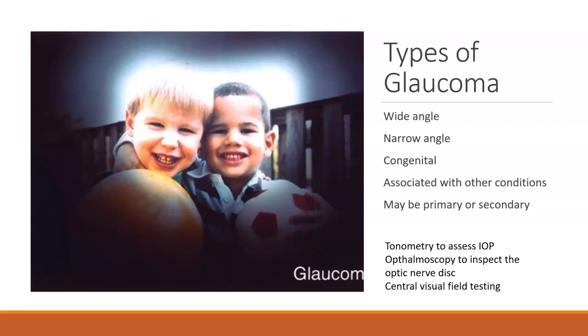So what about the different types of glaucoma? With wide angle, that's usually bilateral. It can be either a normal tension, which has an optic nerve damage, or there could be ocular hypertension. Oftentimes those clients will complain of ocular pain or headache.